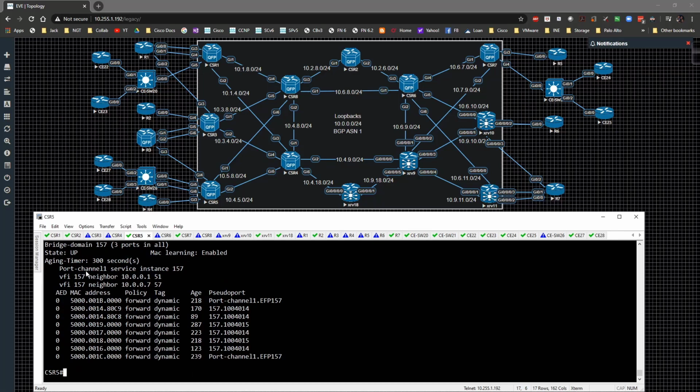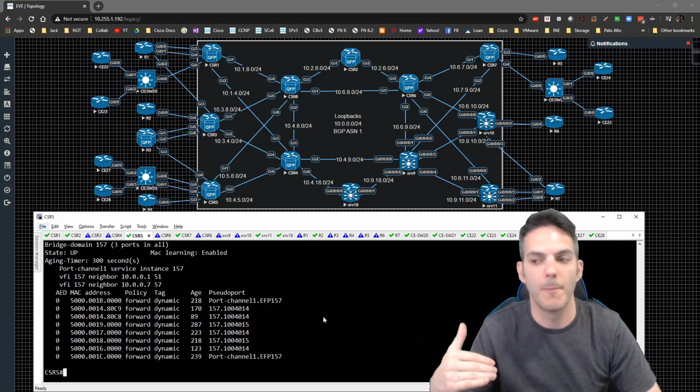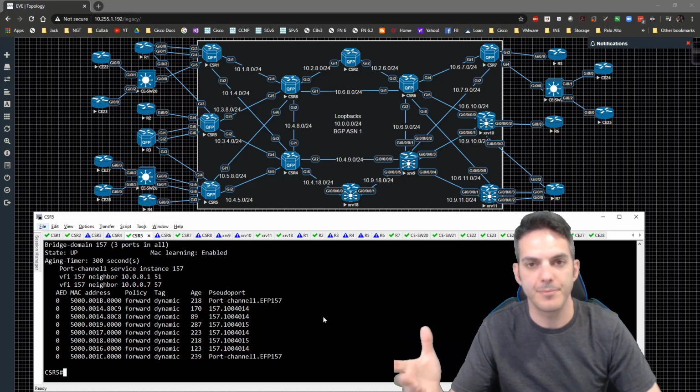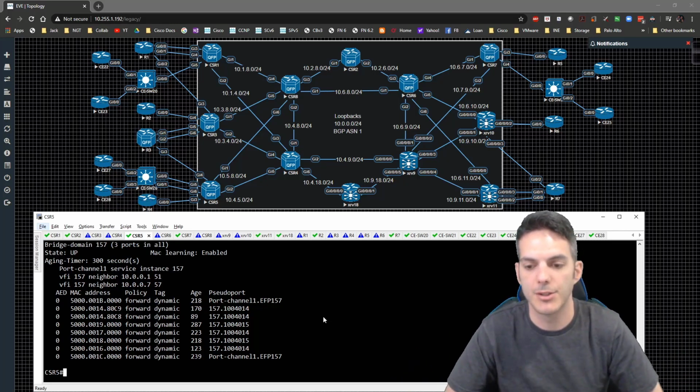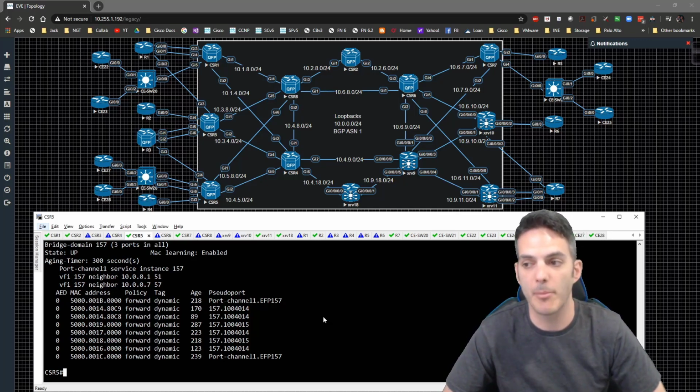I was looking to see how many maximum MAC addresses I could learn, because right now we're about to lose some of these MACs because they've been sitting in our table for a while. Just imagine if you were doing dynamic routing, this aging table would never age out. So I don't know what the maximum is on this particular platform, but just imagine if there was a maximum. You have to take that into consideration for how many devices you're going to have. So keep that in mind as you're doing your deployments and your configurations, so that you don't accidentally overrun your box and potentially run out of MAC addresses. Don't make your router a hub by not being able to learn any more MAC addresses with layer 2 VPN.